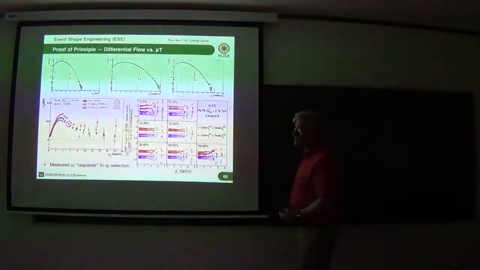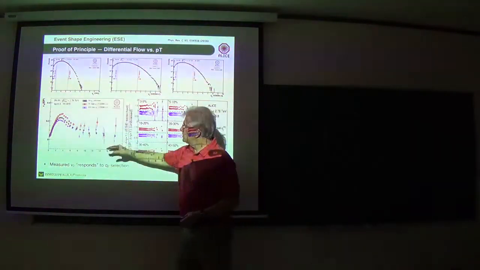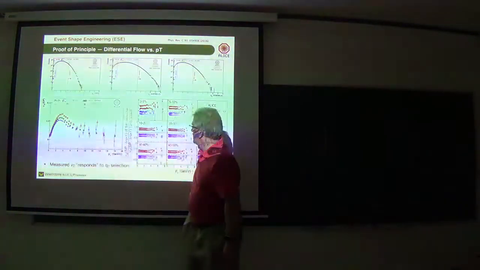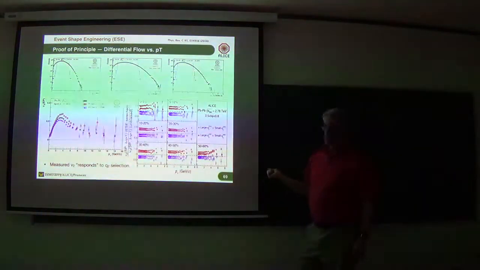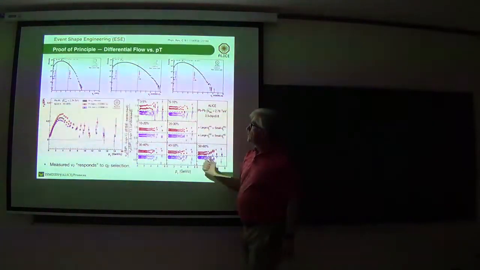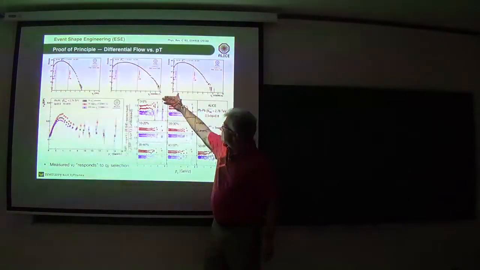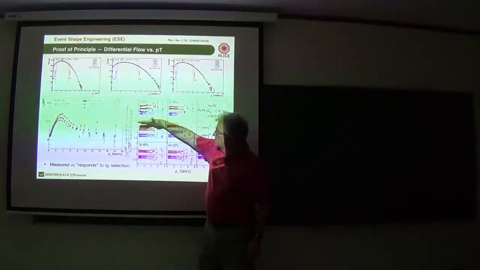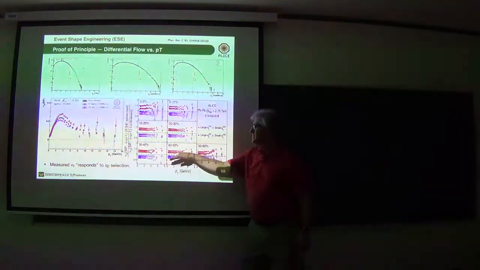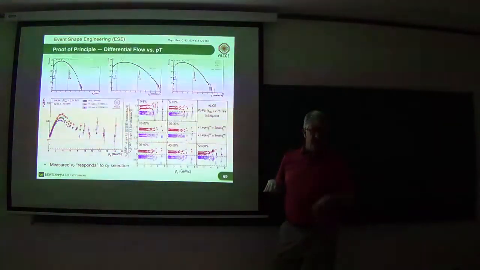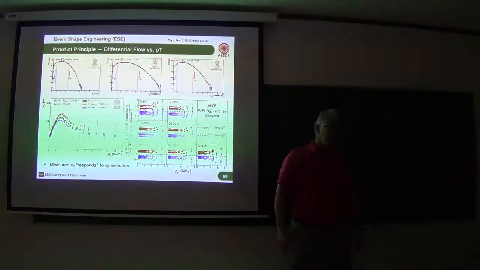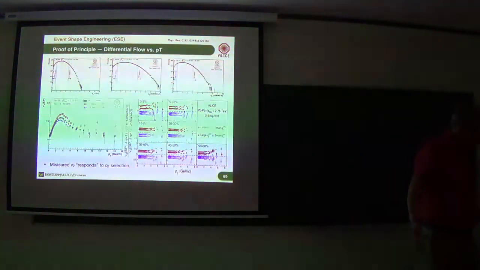What's interesting, though, is that when you do this, you can take a ratio of the top to bottom selection as a function of momentum, and these ratios are shown here. You find that the ratios are actually independent of momentum, which means that the geometry is essentially also independent of momentum, which is what it should be if it's really geometry.